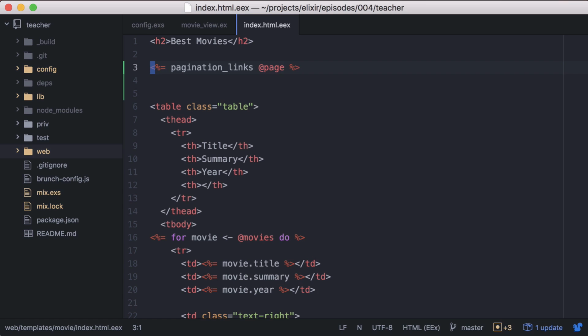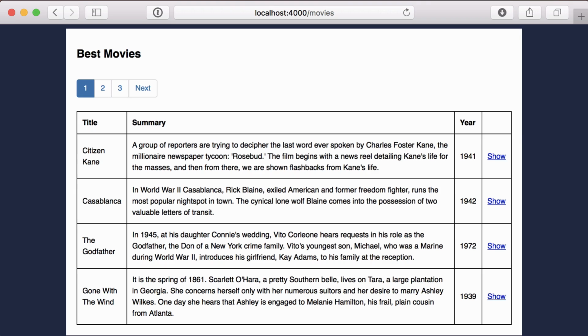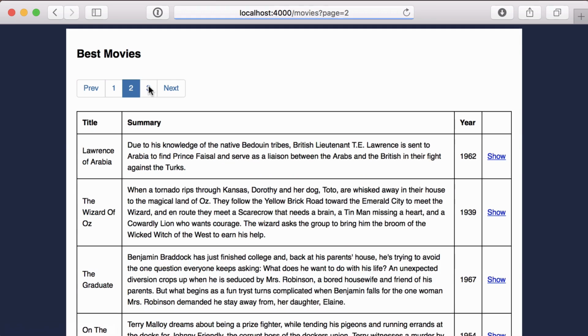If we go back to our template, we can specify the CSS framework we want to use with the view_style option. For example, if we were using Foundation, we would just update the view_style option with Foundation. There are a lot of other options we can use to customize our HTML. For example, we can update our previous and next links by including next and previous with what we want to display. And if we go back to our site, we can see the changes on our page.